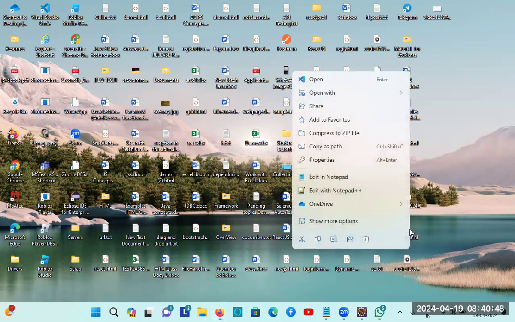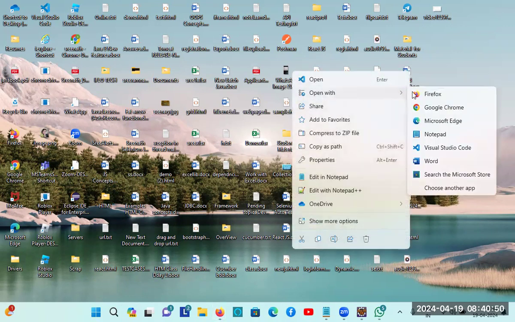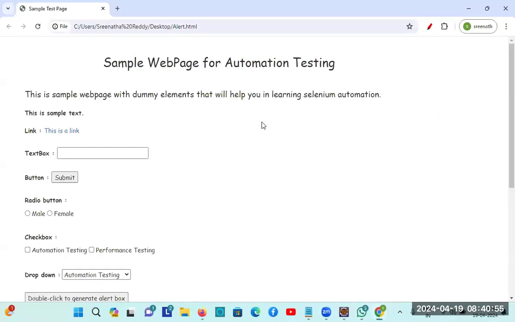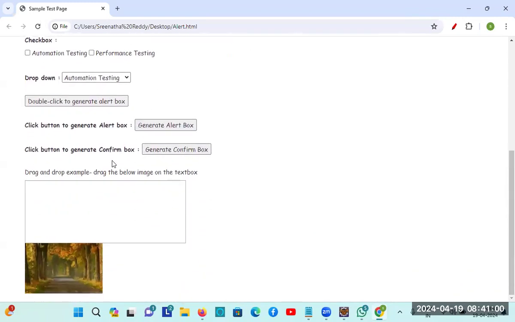Suppose I open a web page, and when I click on generate alert box, I get one pop-up, right? Yes, sir. This is a Windows pop-up. We can't identify the web element, we can't right click and inspect, right? So in this situation, how can I handle this?